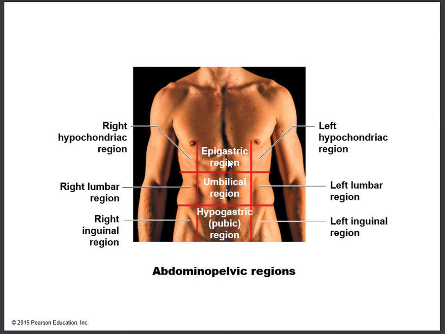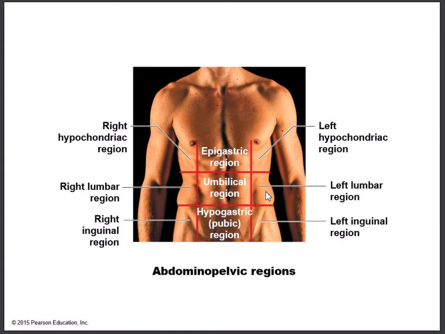The middle 3 regions we're going to call lumbar, left and right lumbar, and then in the middle is going to be the umbilical. So why do they call this lumbar? If you took your thumbs and put them on your low back and then bring your fingers forward, you'd be right on this region here. So it's in line with the lumbar spine.